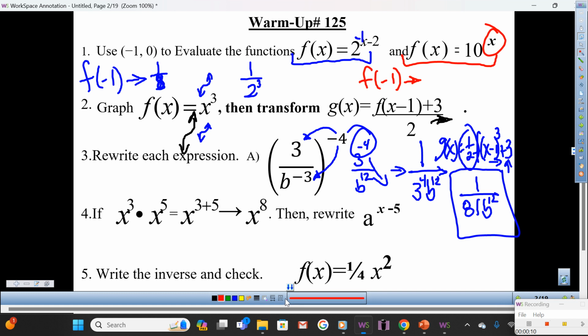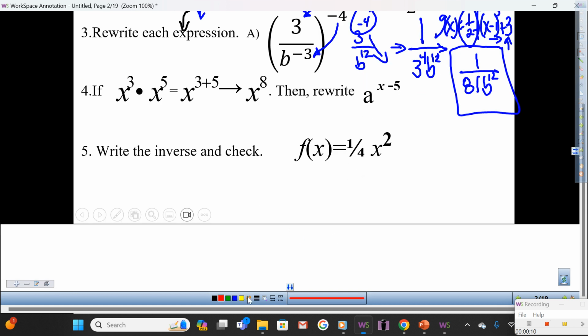Back to Brandon Felix. What'd you get? F of negative 1 base 10. That is correct. Let's go. Hands if you got that. All right. This one right here, we got a to the x times a to the negative 5, which is a to the x. We can't have this negative exponent over a to the positive 5. Okay? And we're back to inverses.